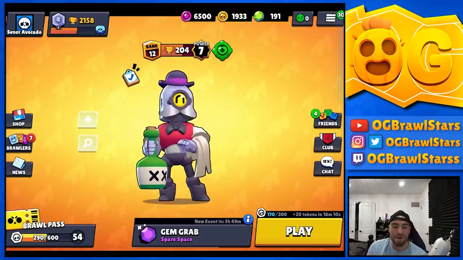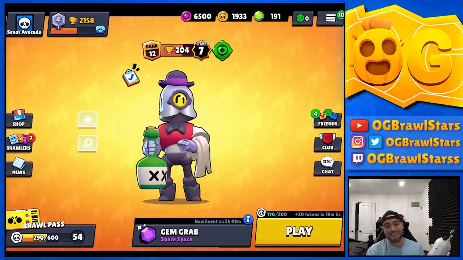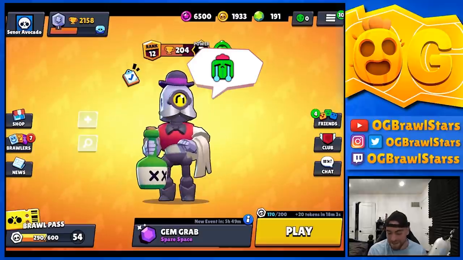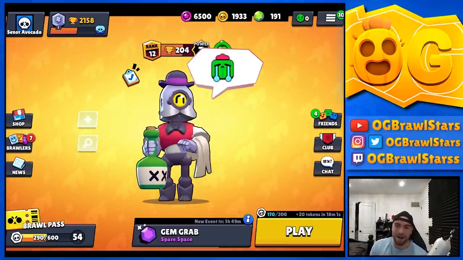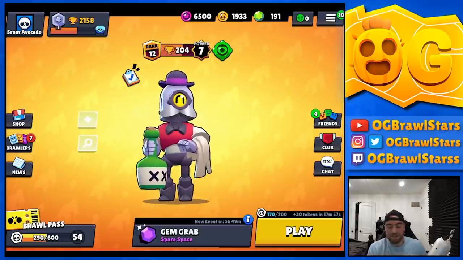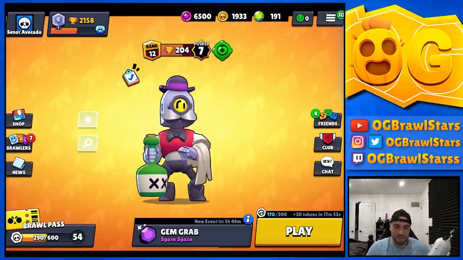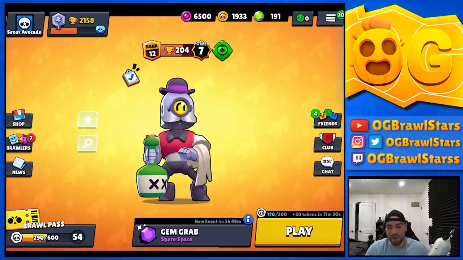So I was a little unfulfilled with the first one. It started out really good on a high note and then the legendaries just never showed up. Unfortunately, I didn't get Spike. We're gunning for Spike today, so it's kind of why I wanted to do part two. The sole goal of this is to get Spike. If I had to get every other brawler in the game besides Spike, it's a failure. So we really want this Spike.